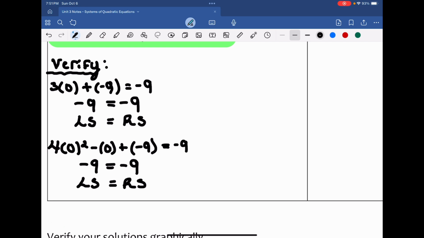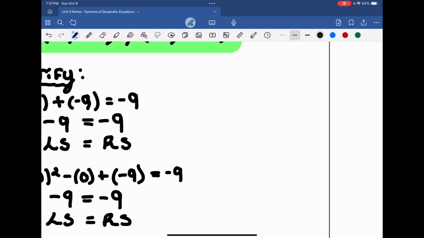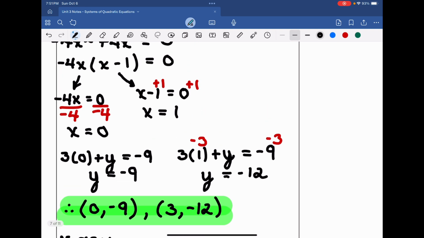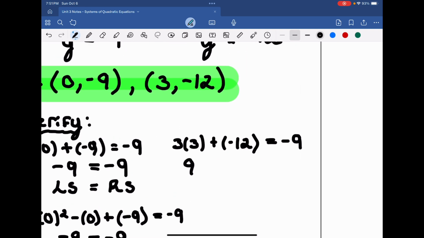Now what we need to do is take these same two equations and then plug in the other point, which was 3 and -12. So I'm going to start by writing, well, we had for our first equation 3 times the 3 that was the x value, and then this is plus our -12, which represents the y. Supposedly this equals -9. This is our 9 minus, and I just want to make sure our x's and y's are all perfect here. Oh, our x is 1. Yeah, that's probably why it was.